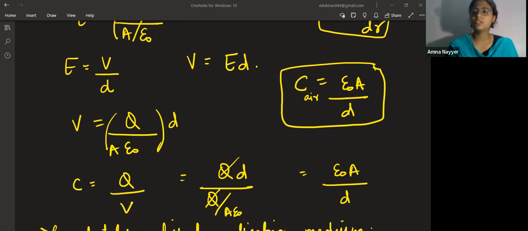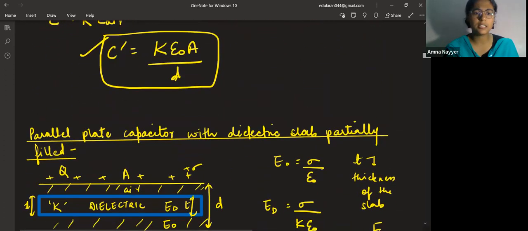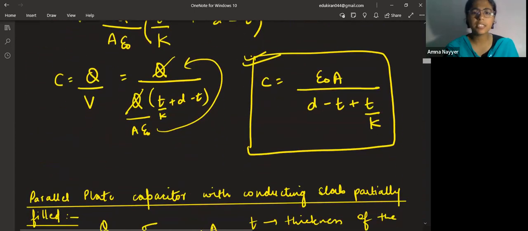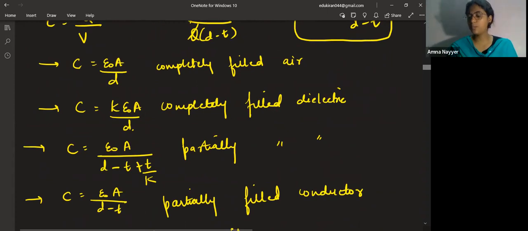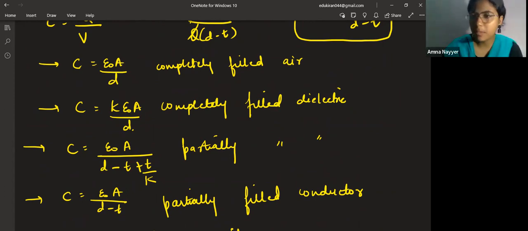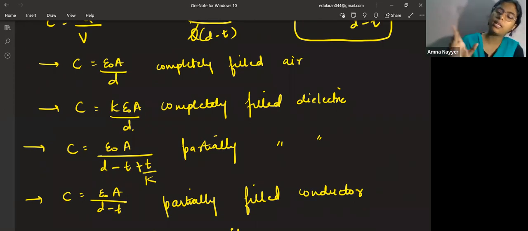All right, so yes, formulas also you have to remember. Formula wise, I'll tell you at the end. Same way, yes, this part. See, if two parallel plates are kept, and they're completely filled with air, no other medium you have kept, oil or water, nothing is there, they are just completely filled with air. So value of capacitance will be epsilon naught A by d.